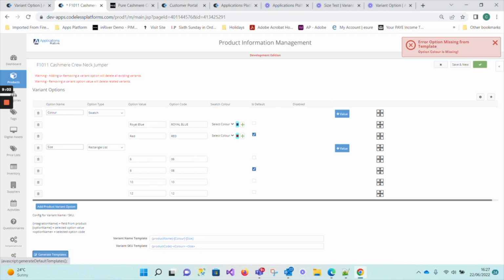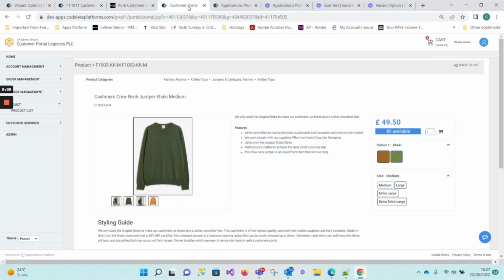What this is doing is telling me how I want it to be displayed, in terms of what elements I want. So in this instance, I've got a product name, I've got a color, and I've got a size.